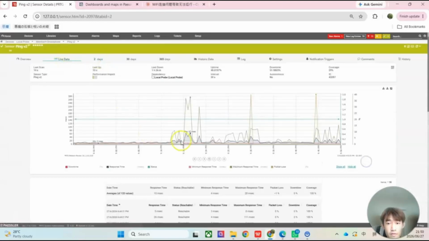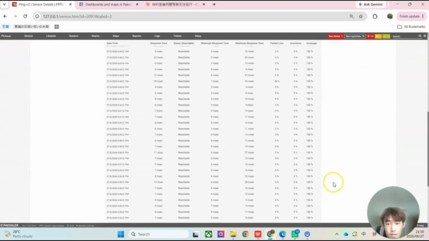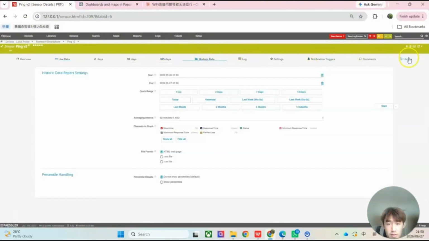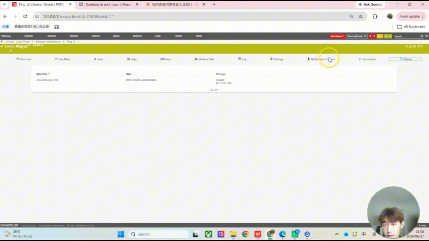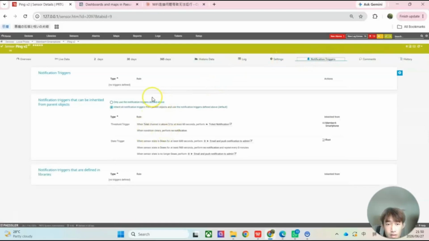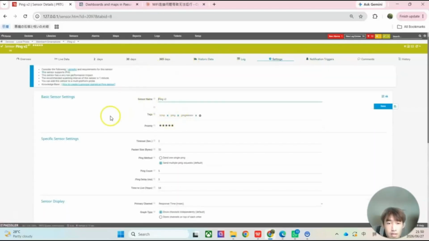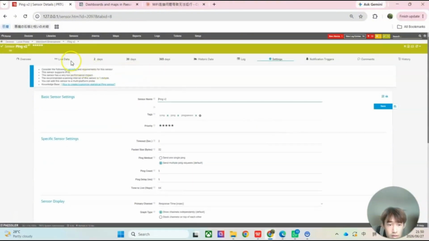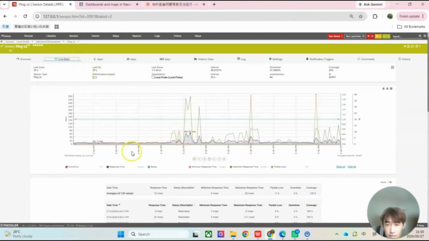And this is the member for smartphone, which also shows the monitoring graph and data, and the downtime and response time. This is the notification triggers. And we also have the setting so we can see about the ping sensor.